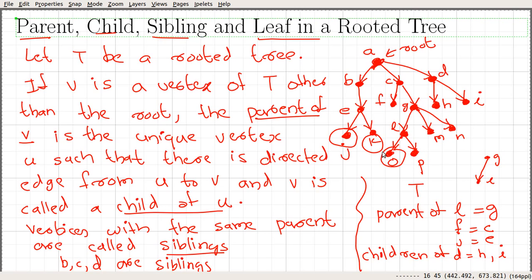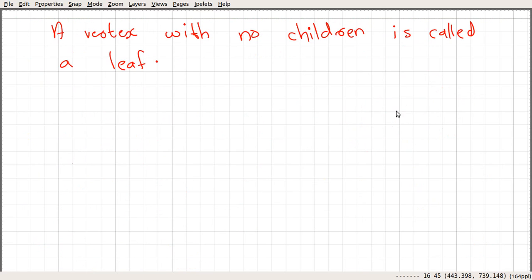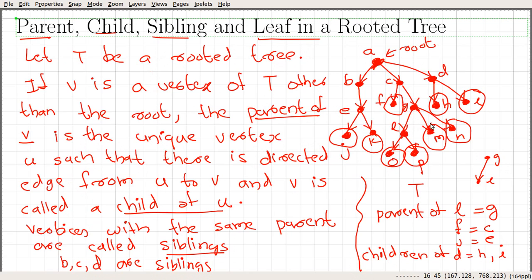So that's why these things J, K, O, P are also leaves, M is another leaf, N is another one, H is another leaf, and I is another leaf. And I think this is also a leaf, because it has no children. So a leaf is defined to be a vertex with no children. If you consider this rooted tree, then these are leaves: J, K, F, O, P, M, N, H, L. They do not have a child, and all these vertices are leaves.